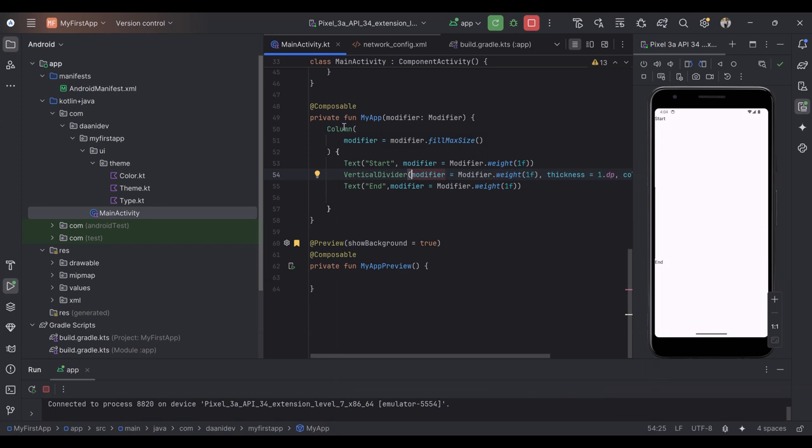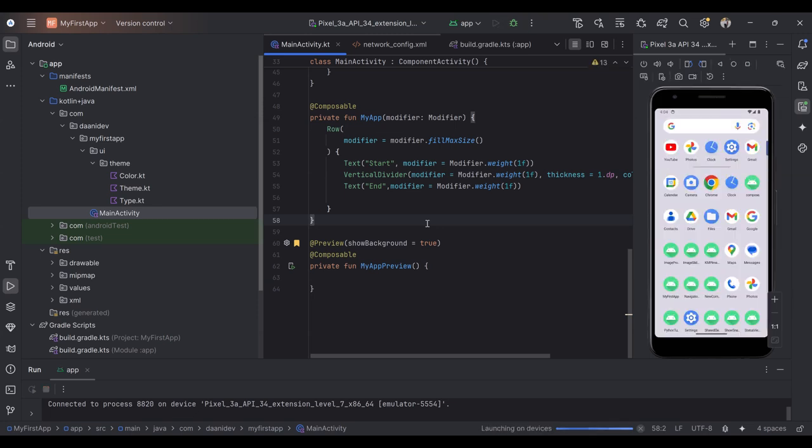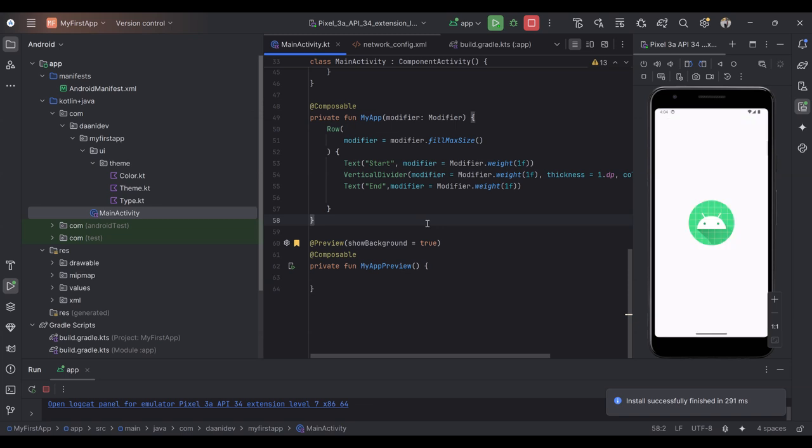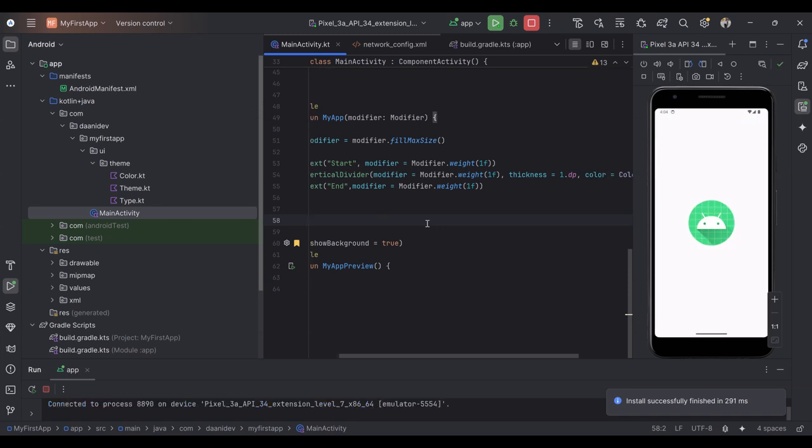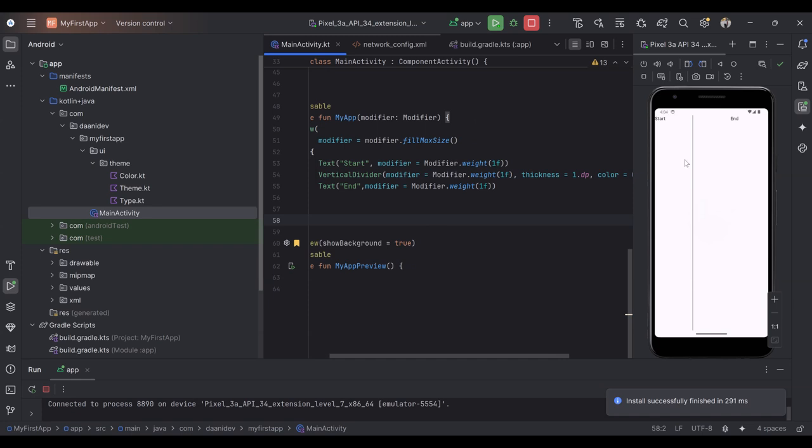Now to visualize more, I'm going to use a row. You can play with the thickness, like 4 dp.